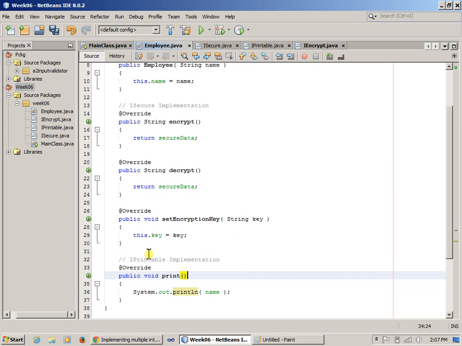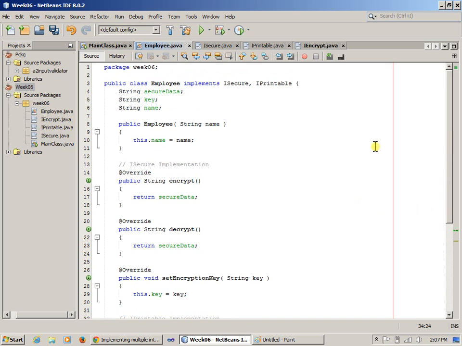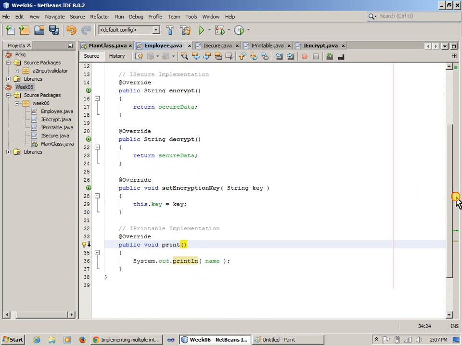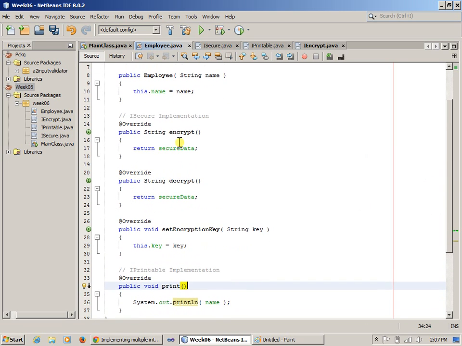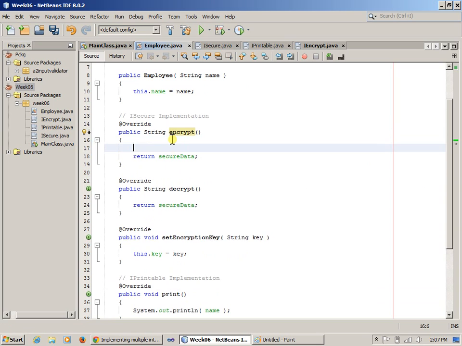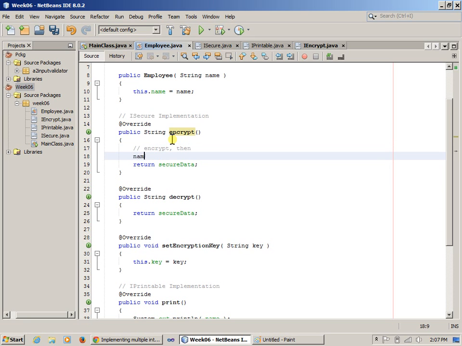So right now encryption really doesn't do anything for what we do, and we can then at a minimum, when we say encrypt, say name equals encrypted, right?